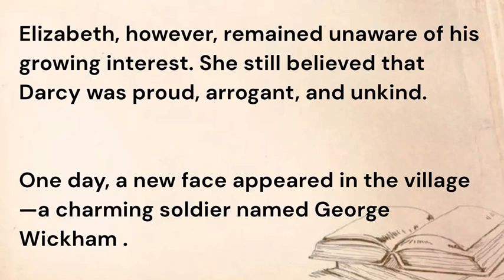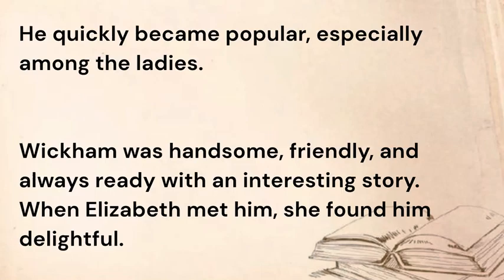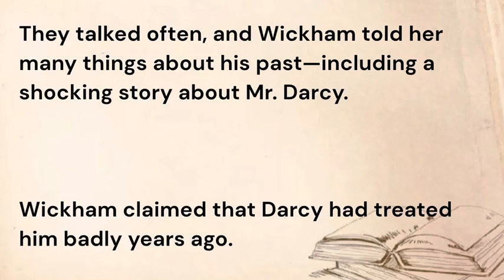One day, a new face appeared in the village, a charming soldier named George Wickham. He quickly became popular, especially among the ladies. Wickham was handsome, friendly, and always ready with an interesting story. When Elizabeth met him, she found him delightful. They talked often, and Wickham told her many things about his past, including a shocking story about Mr. Darcy. Wickham claimed that Darcy had treated him badly years ago.